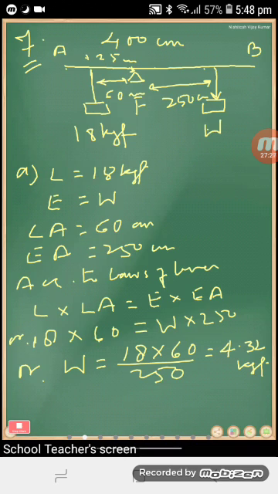Similarly, we come to the B part. Now it says that if a weight of 5 kg is kept to balance the rod, find its position. Now definitely, if I have to balance this 18 kgf, 5 kgf has to be kept on the other side of fulcrum. So let it be placed at certain distance. This is x. This is 5 kgf.